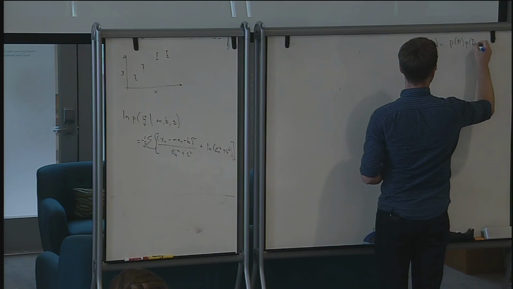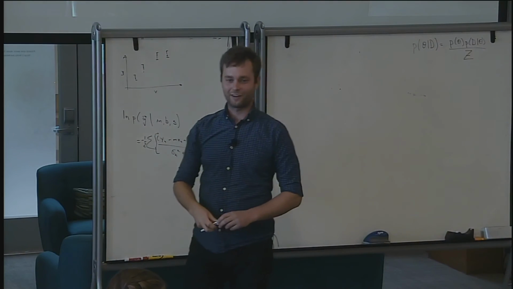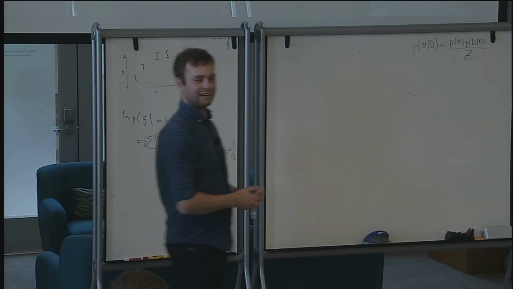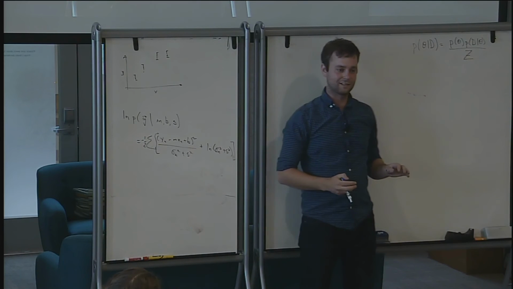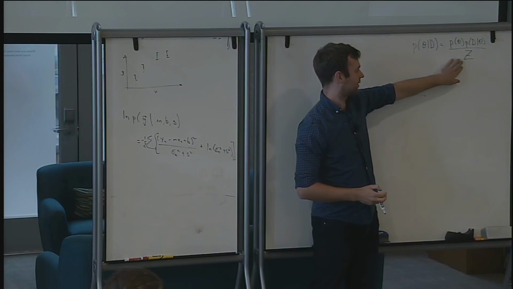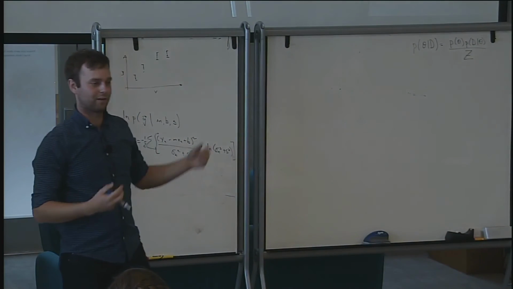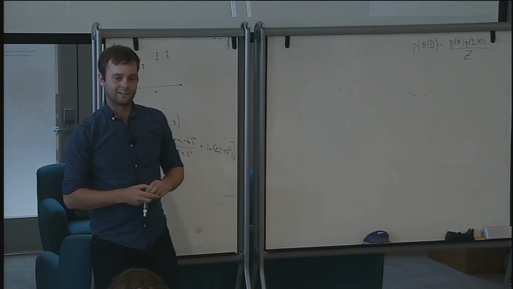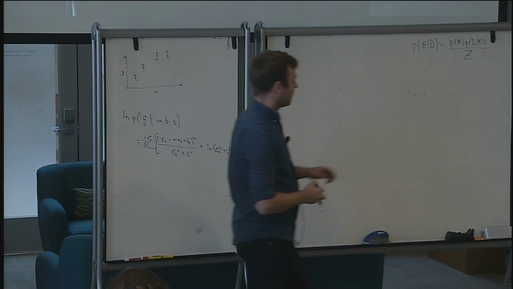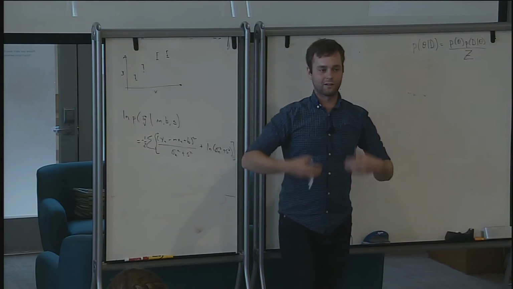Well, I mean, that's not quite true because of this term right here, the one that I keep on ignoring. The thing that we can evaluate is the prior times the likelihood in most cases. And in general, this normalization constant is difficult to evaluate for the same reasons why it's difficult to sample from this probability distribution. That'll come back in just a second. But the basic idea is that for a given set of parameters, we can evaluate these two functions in principle at some cost.